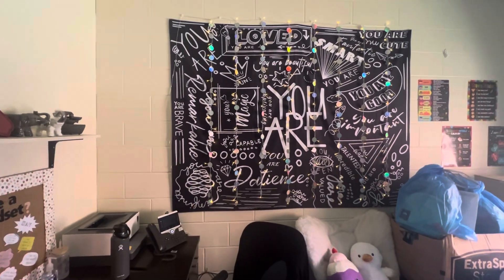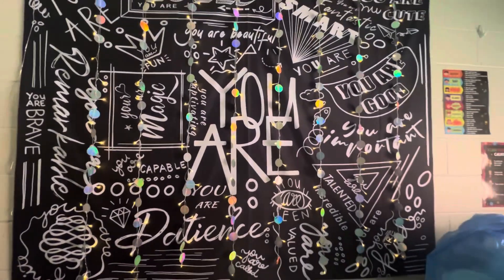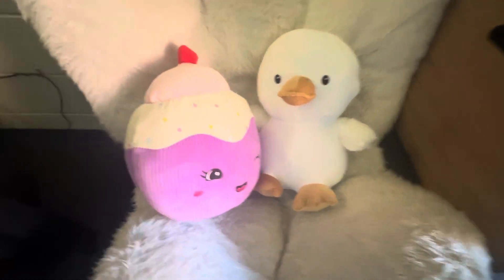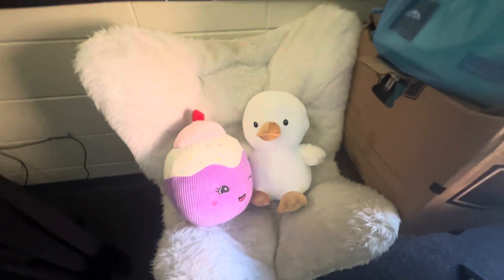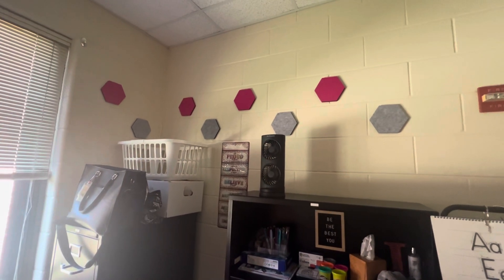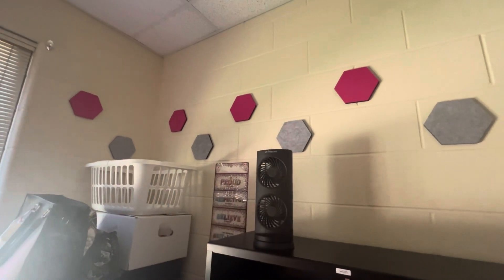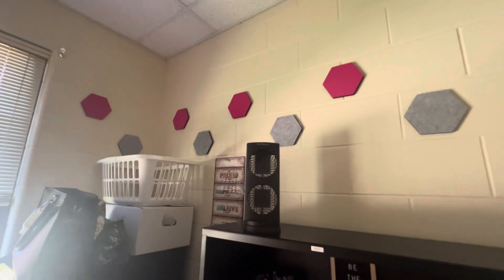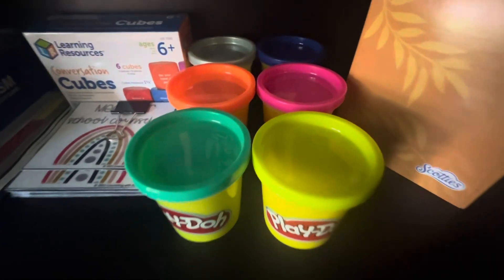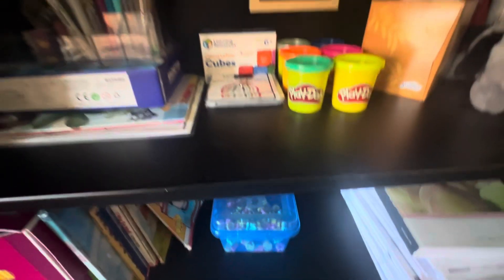You guys see it — the lights! I got the lights up and running, got the batteries. I bought these two new friends and they're really soft. These are actual cork boards, they came with little thumbtacks. I'm thinking if my kids ever want to draw or leave me something, they'll go here — so this would be the creative wall. I also bought some Play-Doh, conversation cubes, and little fun activities we can do.